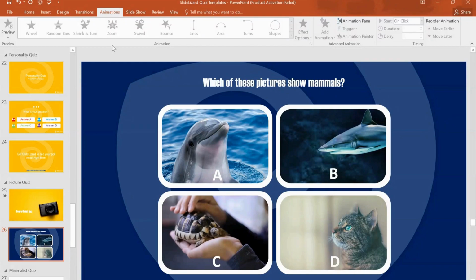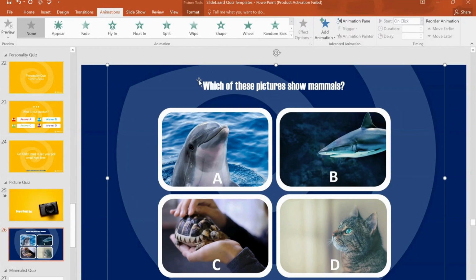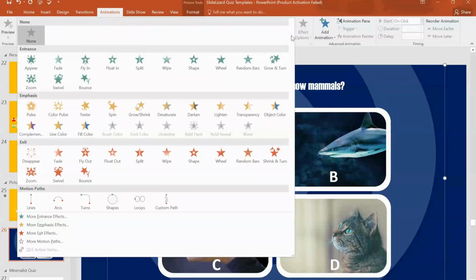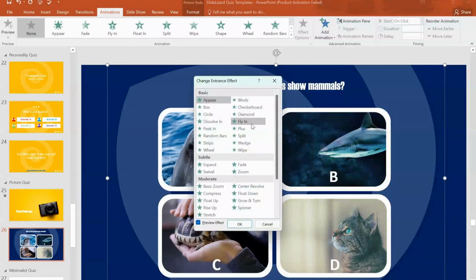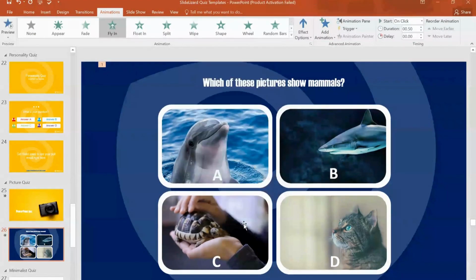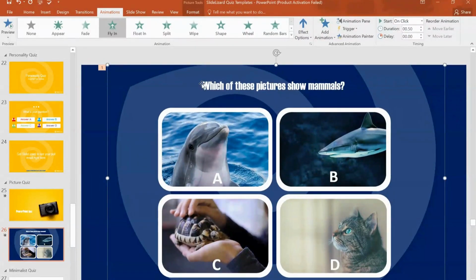Let's start applying animation. Click on the Animations tab on the ribbon. Note that the buttons in the Animation group look grayed out. To activate the tools, we need to select an object to use them on. Note that the animation effects are grouped into categories: entrance, emphasis, exit, and motion paths. Underneath these divisions, there is a link to more varieties in each category. Click on More Entrance Effects. Let's click on the object that will come first and select the Fly In effect in the Basic category. Then the same procedure for all the objects.